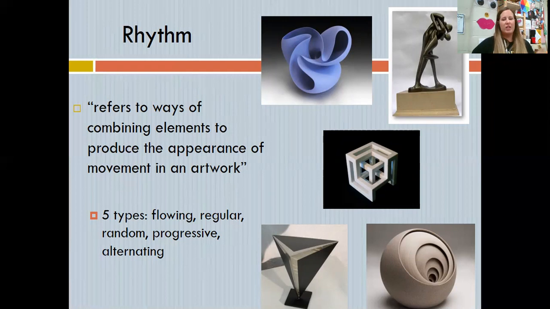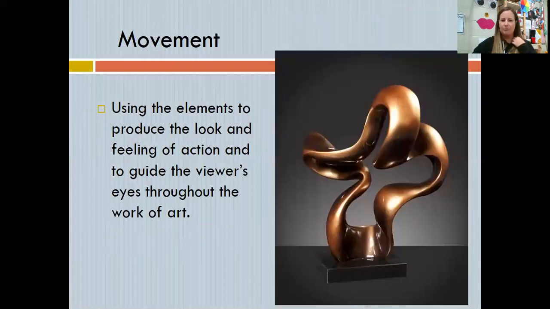All right, so if we were to think about alternating as a pattern of letters, it would be A, B, A, B, A, B, okay? If we want to think about it as a pattern of positive, negative space, we could look at our sculpture in the middle here, and we have an example of repeating positive, negative space. Okay, so that's our alternating rhythm example. Again, there are 5 types. Make sure that you talk about one type when you are describing artwork.